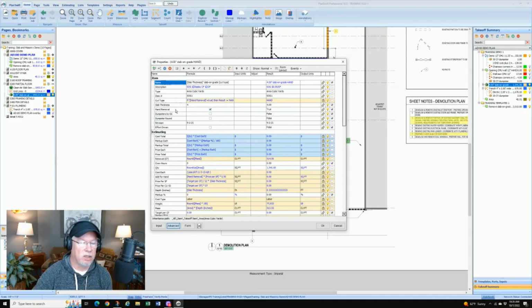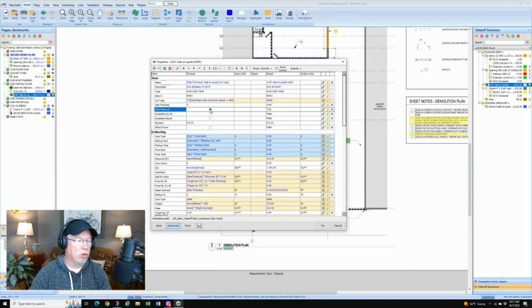In this particular case, where we're doing the hand removal, if the box is checked, it means it's true. And that then clues into several customized fields on cost and the cut type that's displayed in the label. As you can see over here, where it says hand, that's because it's checked. If I uncheck it, it changes to machine. Well, how does it automatically do that?